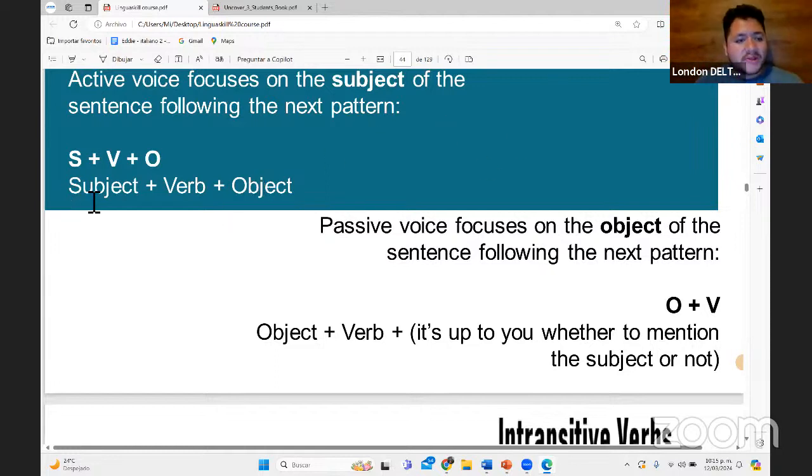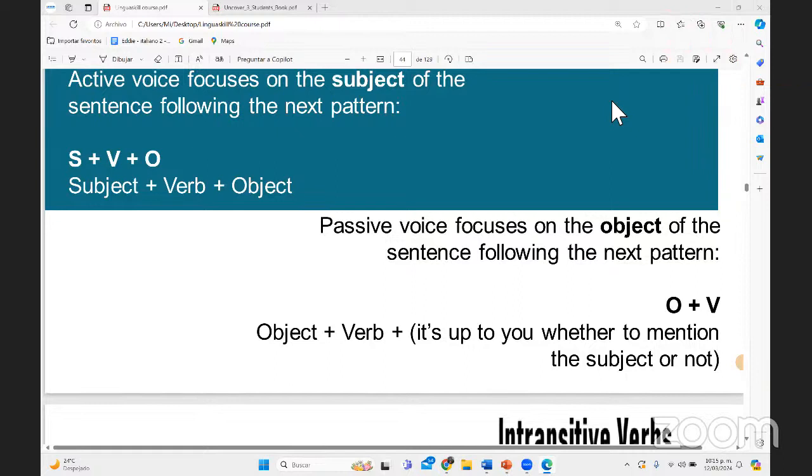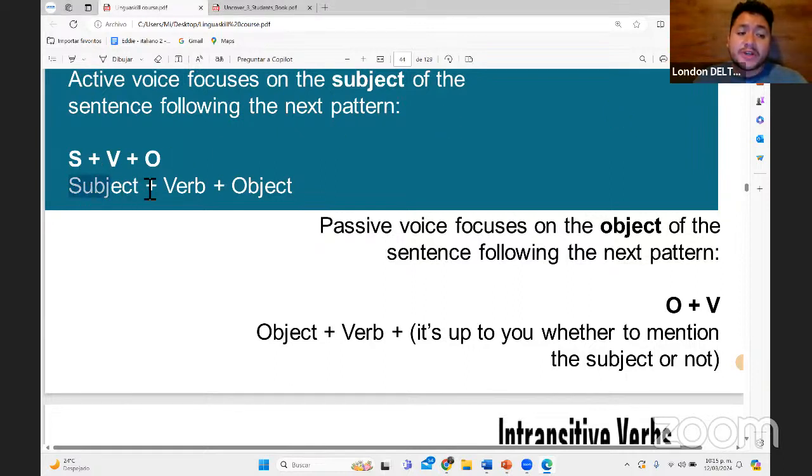object. What is a subject? ¿Qué es un sujeto? What is a subject, guys? ¿Qué quiere decir sujeto? What is a subject? Who makes the action? Exactly. So, subject and object, those are some kind of nouns. Nouns son sustantivos. Sustantivo es cualquier cosa, ¿no? Puede ser un objeto, can be an animal, can be a person, can be an organization, can be something abstract like feelings, concepts. Todo eso es un sustantivo.